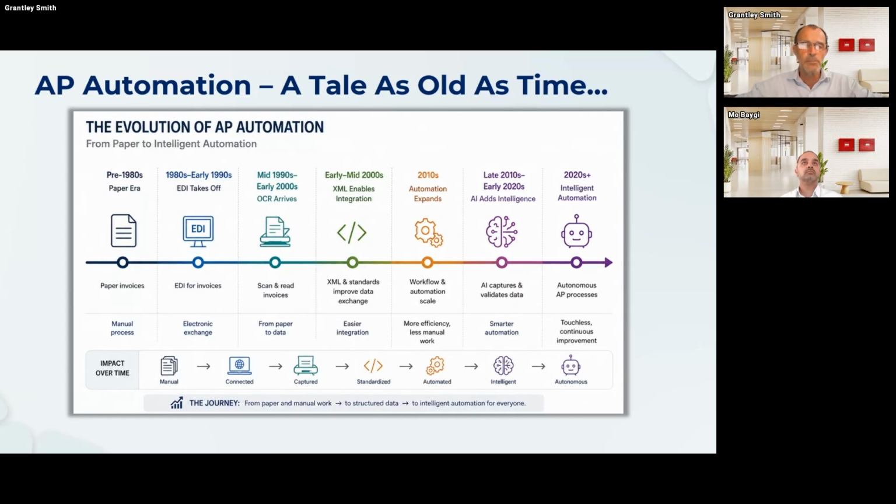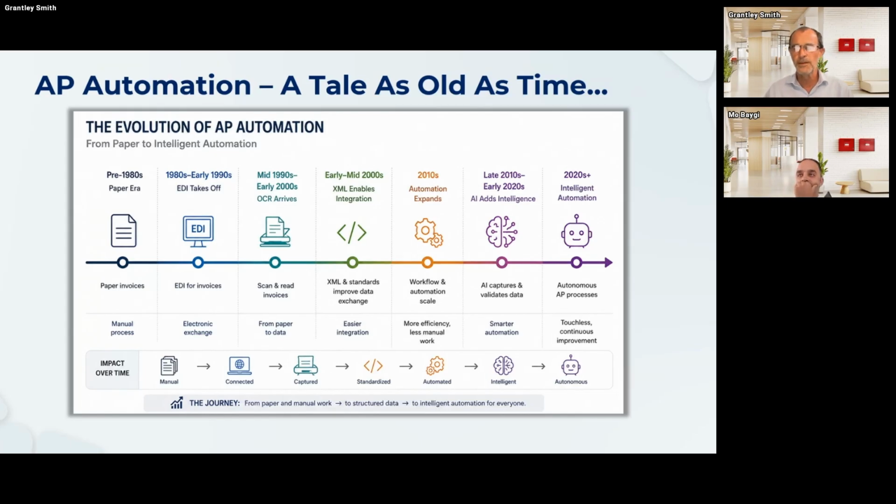The first step into AP automation really was back in the 80s when EDI arrived, and EDI was a method of communication, a proprietary network for communication between business partners. And that's where AP automation really began its journey. It was a proprietary network. There was a format for every company, for every document. It was an incredibly expensive investment, and only the very largest of organizations are still surviving through the EDI network today successfully. OCR arrived in the 90s, XML in the 2000s to try and standardize the document formats.